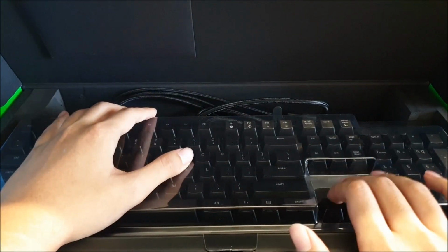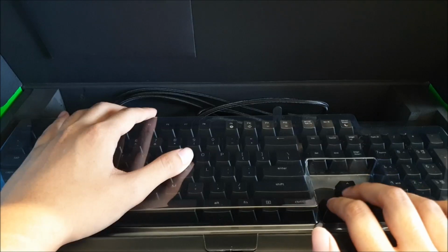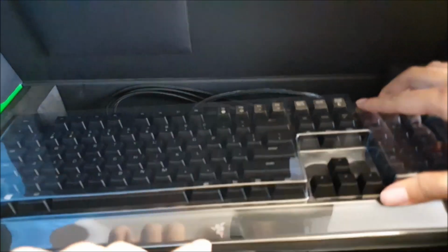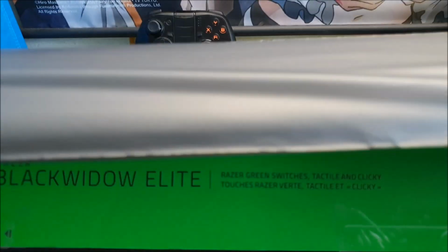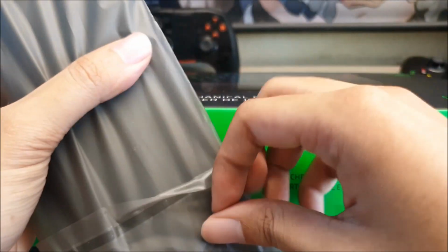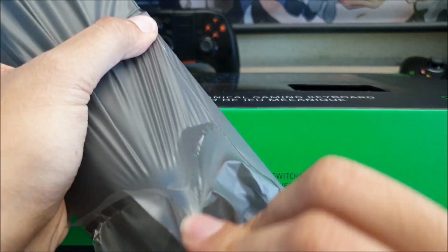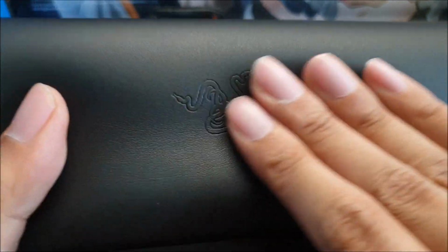Okay. Oh, that clicky switch. Awesome. Soft foamy wrist rest that is magnetic. And really hard to take out. Now I really try not to rip this. But I'm probably gonna rip it. Here it is. Ooh. Soft foamy. Magnetic. So awesome.